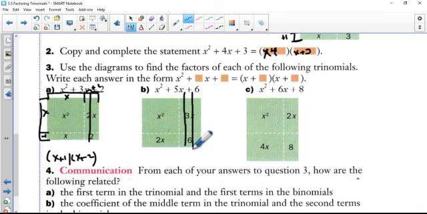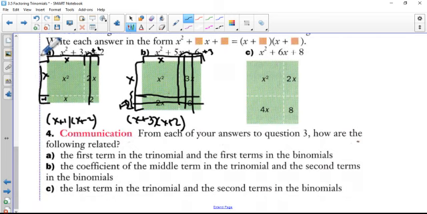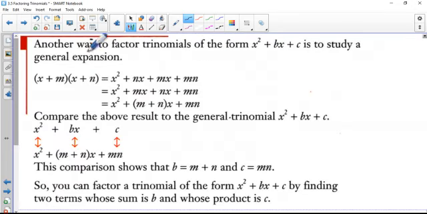And I think you can kind of see where this is going. Same idea here. That should look like that. So I have x here, I have 3 here, plus 3. Here I have an x, and here I have a plus 2. This would be x plus 3 times x plus 2. We're going to leave it at that, and we're going to come to looking at factoring trinomials.